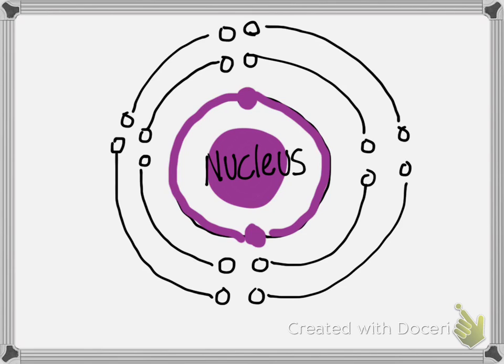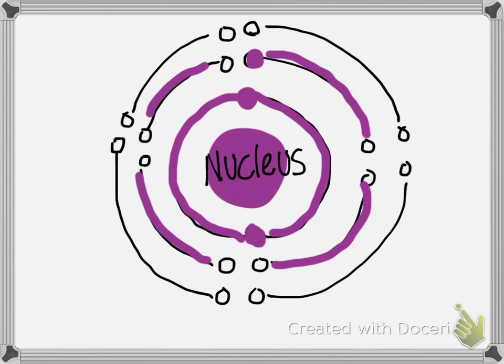The next 8 elements, though, need an extra electron shell to hold their other electrons. Lithium has 3. Only one of those is on the valence shell or the outside shell, though. Beryllium has 4 electrons. 2 of them are on the first shell, and 2 of them are on the valence or outside shell. The pattern continues all the way through neon that has 10 electrons total. 2 go on the inside shell, the first shell, and the other 8 can fit on the second shell.